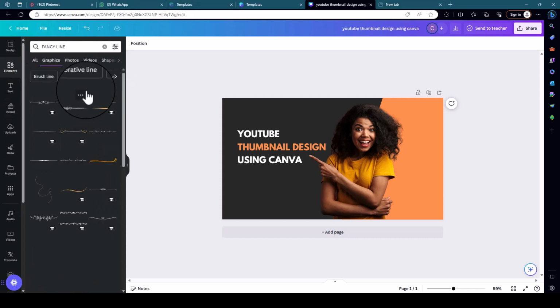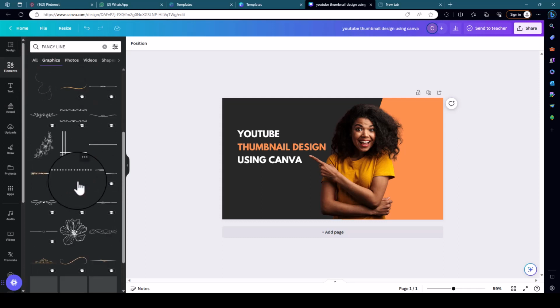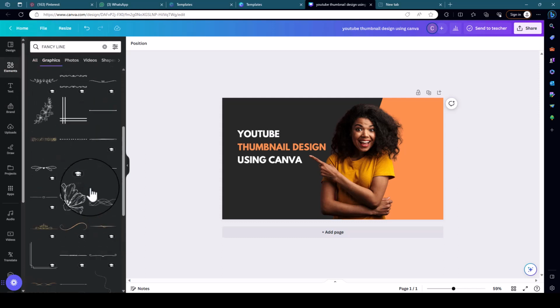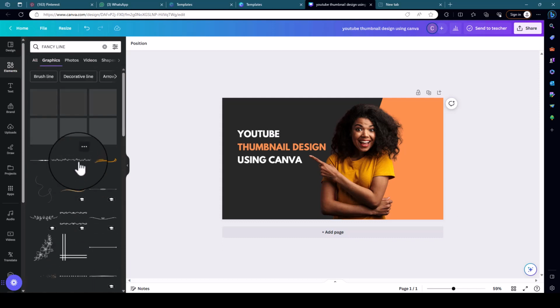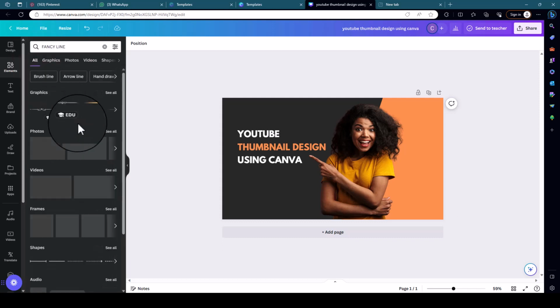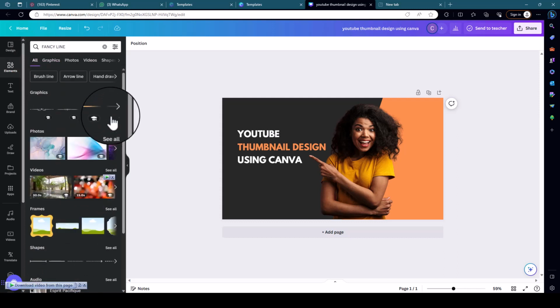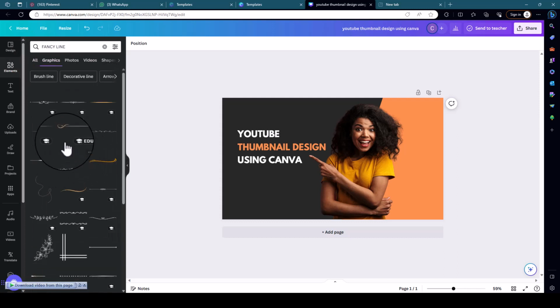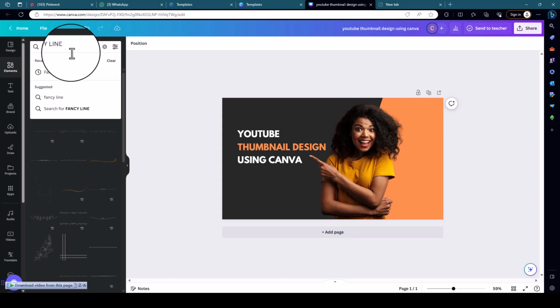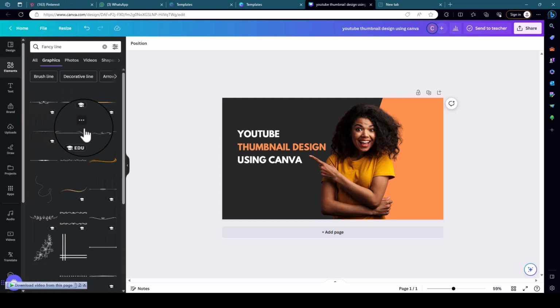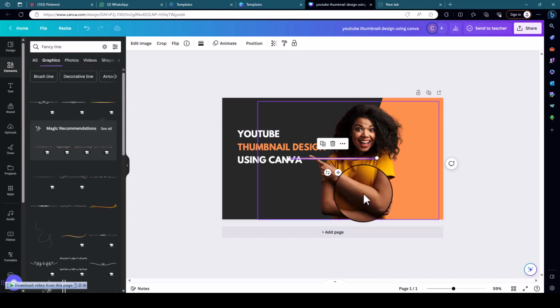Under graphics, you can see we have so many options under fancy lines. Let's see from all. If I can't find anyone matching what I want, I can click on one to select it.